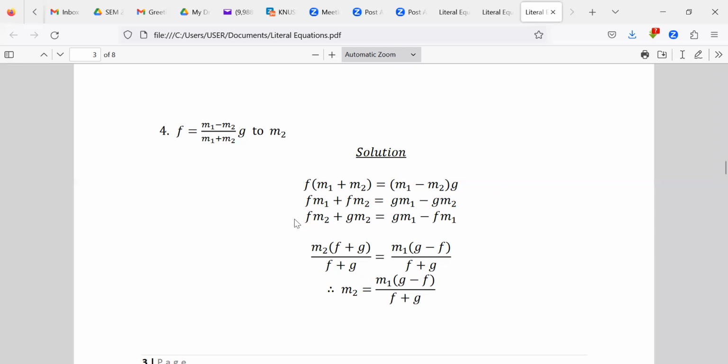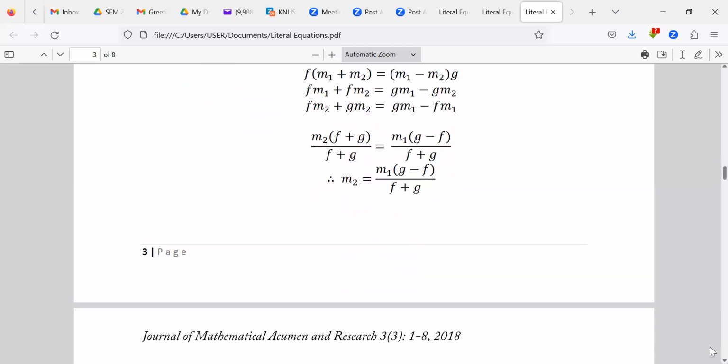and that takes us to this point. Now at this point, we try to factorize our m sub 2 out, and that takes us here with our brackets. And over here too, we try to simplify this by bringing our m sub 1 out. Now we need our m sub 2 to be the subject, so we divide both sides by F plus g. So this will divide that, we get our m sub 2, and then this will stay. So when we want to make m sub 2 the subject in this expression, we'll get m sub 2 being equal to m sub 1, brackets open, j minus F, brackets close, all over F plus g.